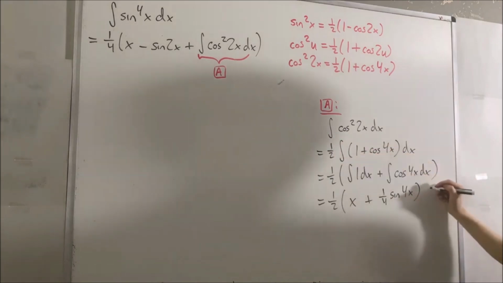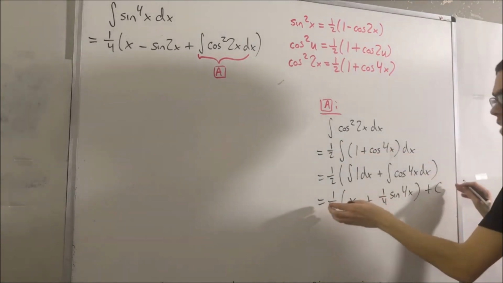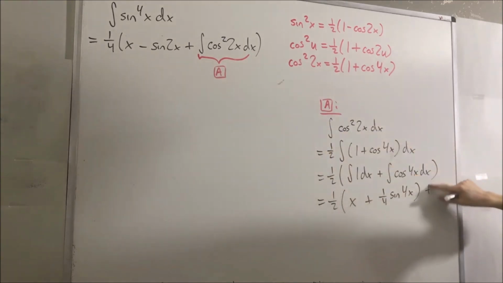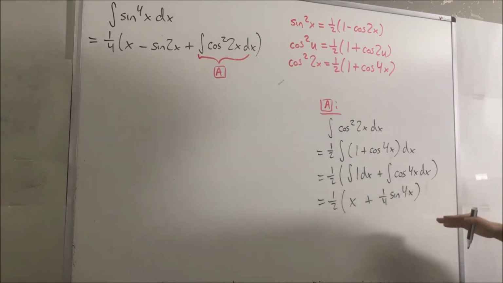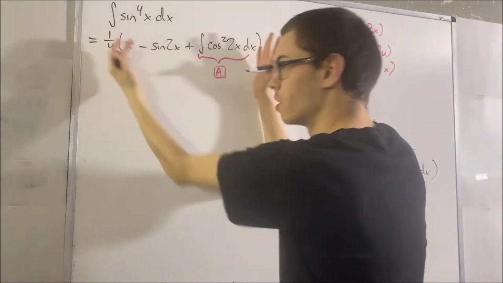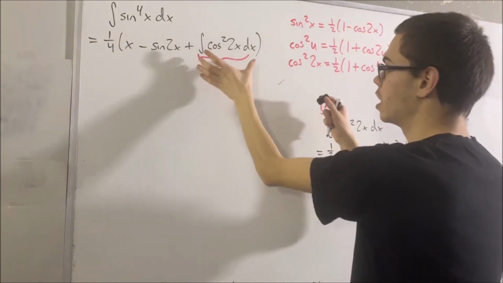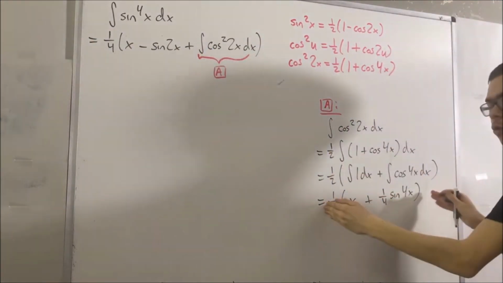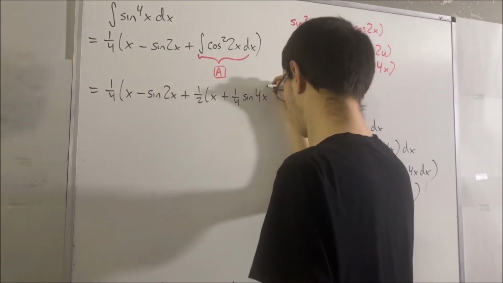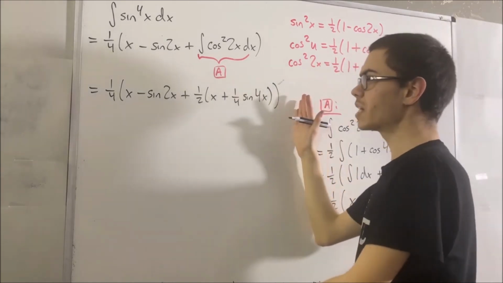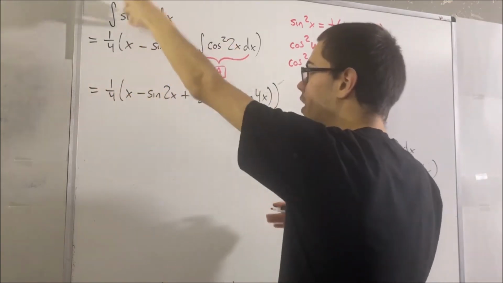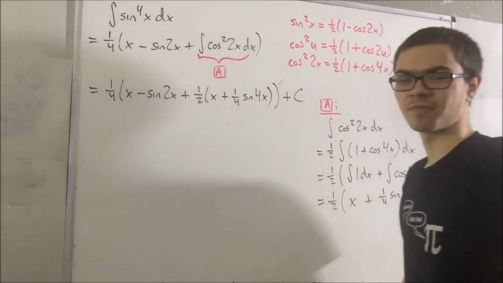And normally we would add a plus c because this right here is the general solution to this integral, but I'm actually not going to include the plus c here. The reason why is because this is a part of a bigger integral that we're evaluating. So all I'm going to do is take what we have here and replace it with what we found. And so now, because we have evaluated all three integrals, we have evaluated this integral completely. So we're ready to put a plus c here.